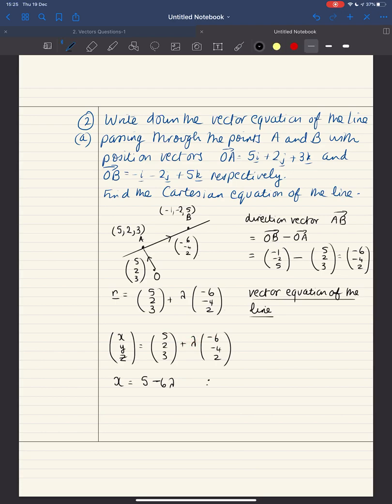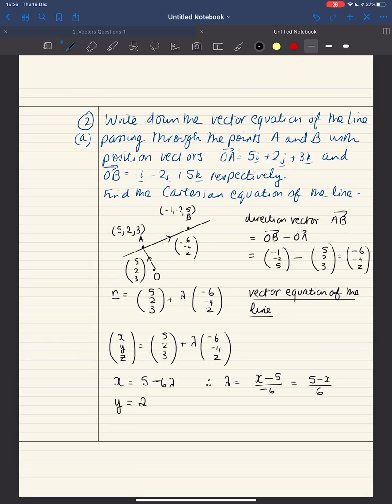Okay, so we can rearrange this. We can say that lambda is x, subtract 5 from each side, and divide by minus 6. Or you can say that it is 5 minus x over plus 6. And you get that by changing the sign of everything. This is because we've got more minuses than pluses here, so we change the sign of everything, and we just end up with one negative, the x there.